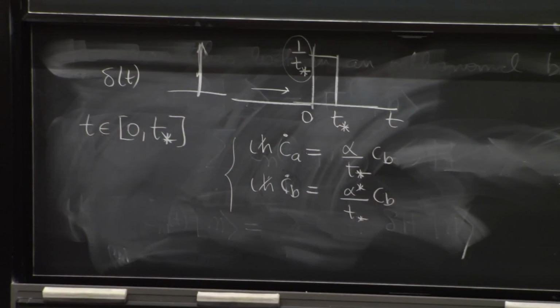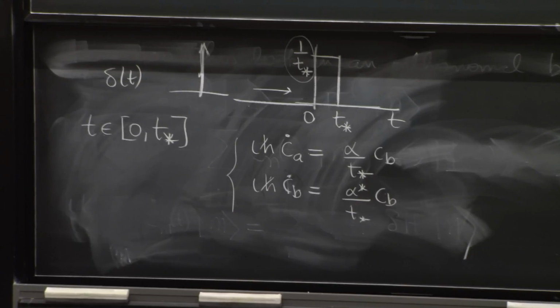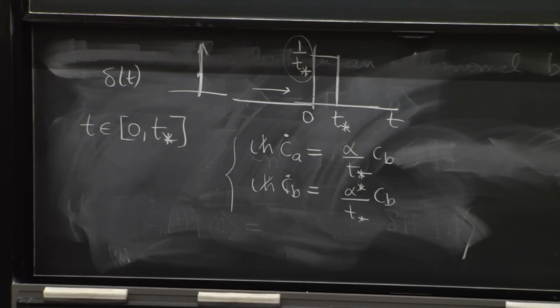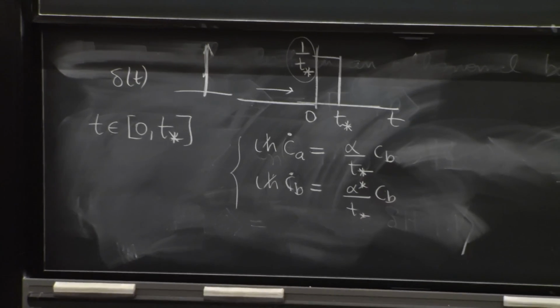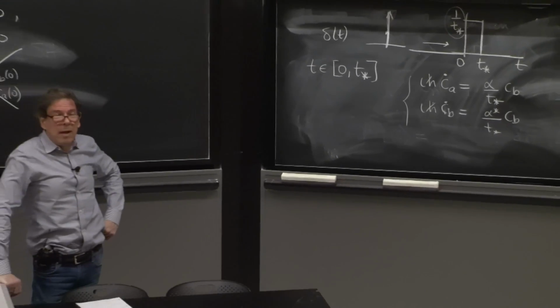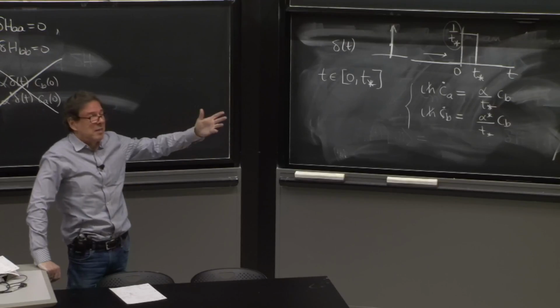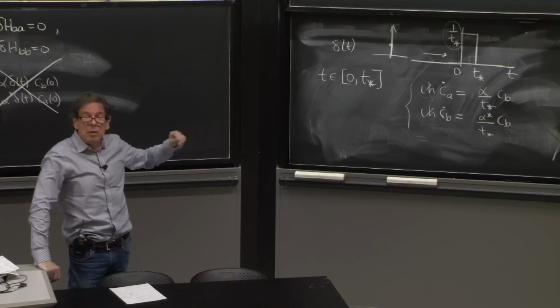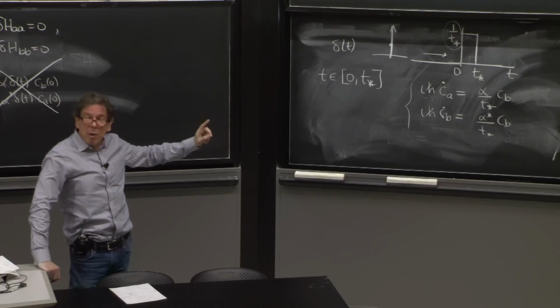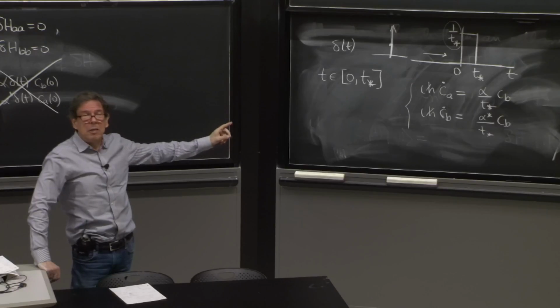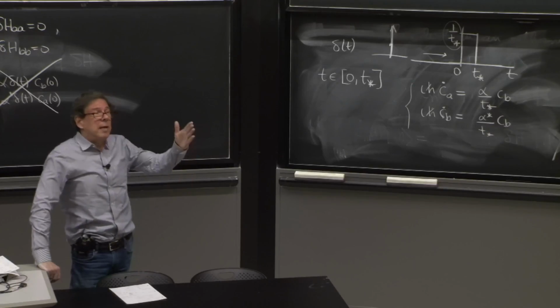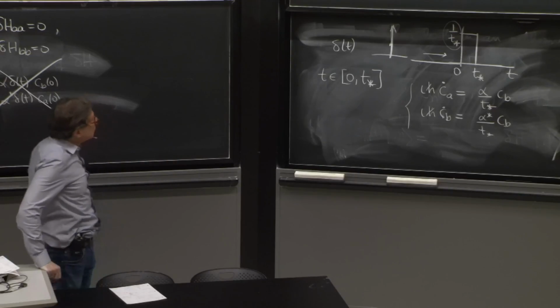And then you would say, look, I have 2 problems with this. First, you've introduced a t star, and now your calculation is going to depend on t star, and then the answer is going to depend on t star, and what are you going to put for t star? Well, that better not happen. We have to go out on a limb. Many times when you do a calculation, you go out on a limb. You say something and see if it works. This seems reasonable, and what we expect is that we will find an answer that is independent of this t star, so that we can take t star to 0 and make sense of it.